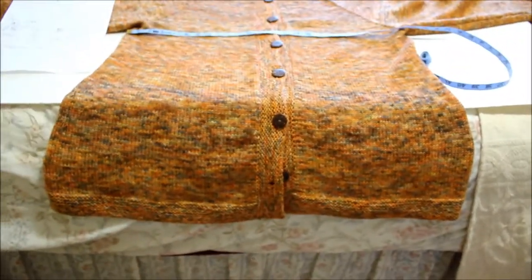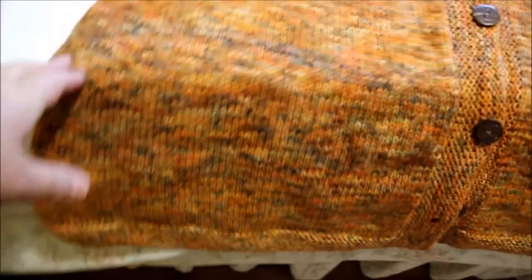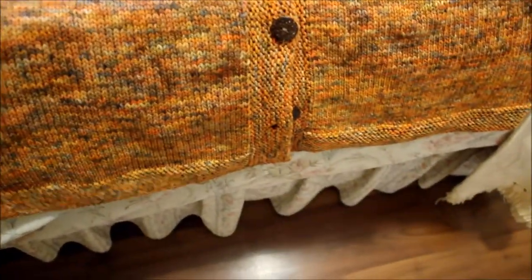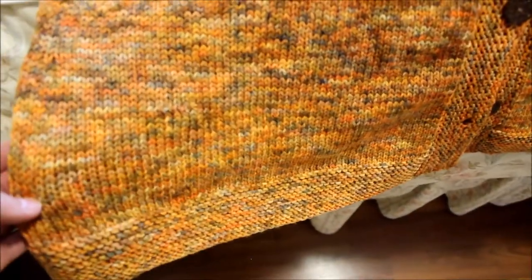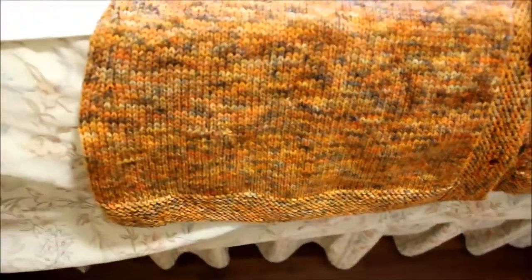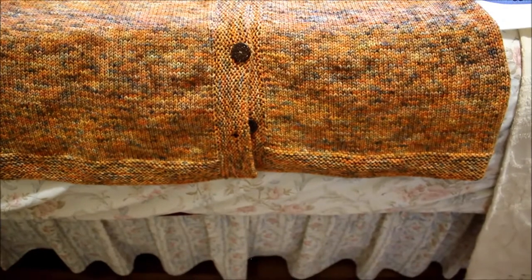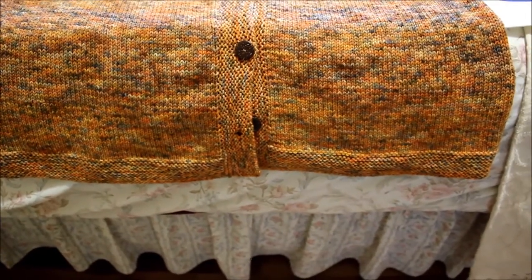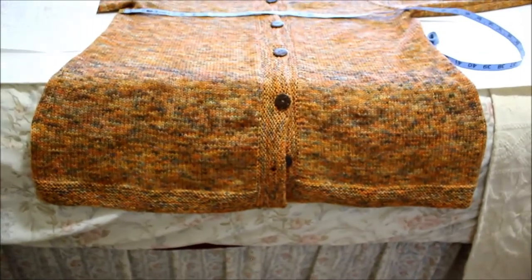So instead of increasing stitches, which I only did here, I did 3 times, 3 stitches here, and one on the back and one on the underarm, and then I believe 10 rows later I did another increase, and then 10 rows later I did another increase. Instead of increasing so many, I just changed the needle size, and I think it turned out pretty good.